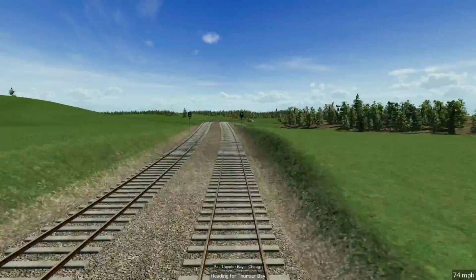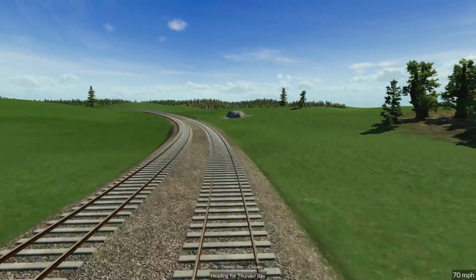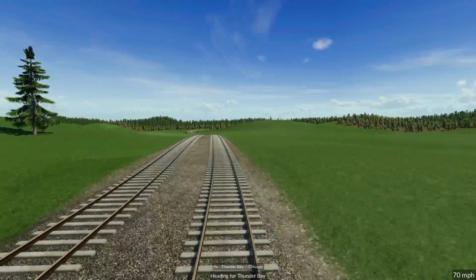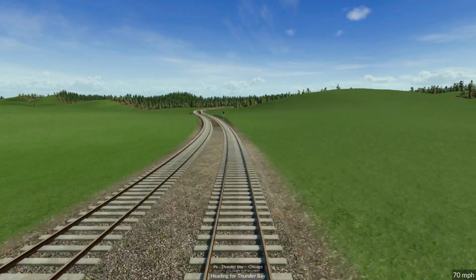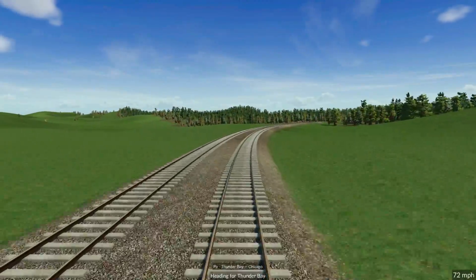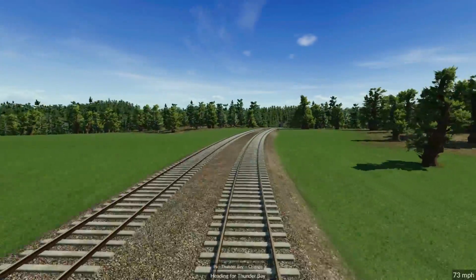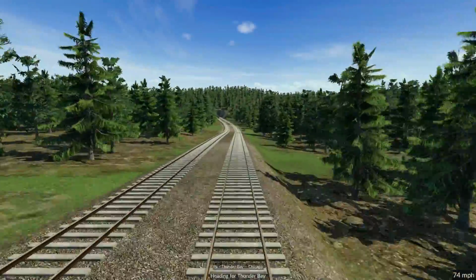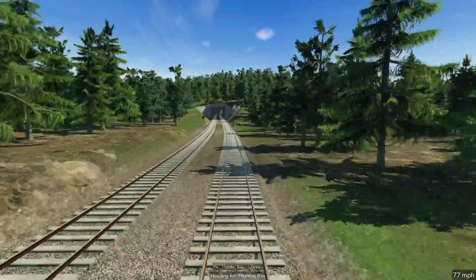Alright, we're at 74, 75. Okay, we're slowing down for the 70-mile-an-hour corner. I suppose this is probably one of the fastest trains we're going to see, but we're not going to get to see it at its full potential because it's going to have to keep slowing down. It's doing 72 miles an hour, which is fast enough-ish, kind of motorway speed. And we should get some good speed down here, so maybe we might see 80 here.